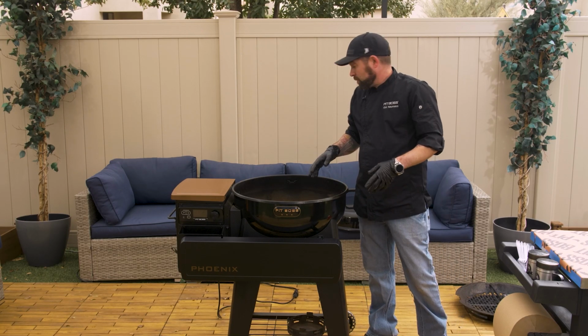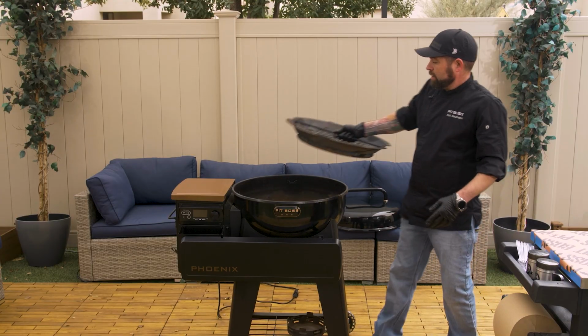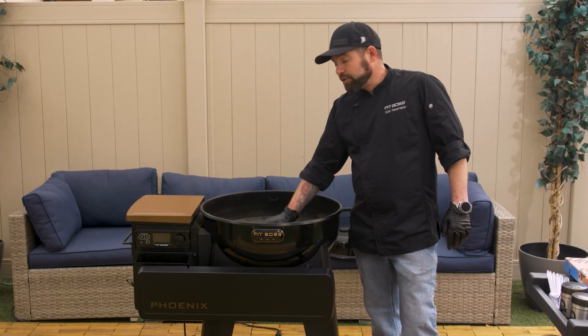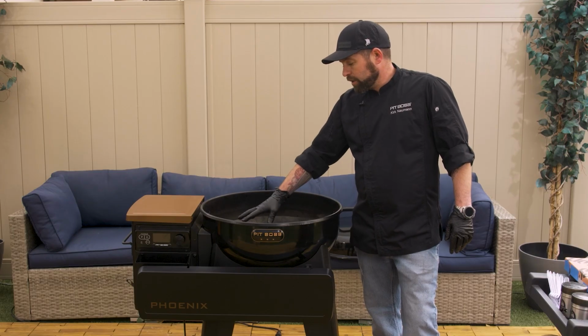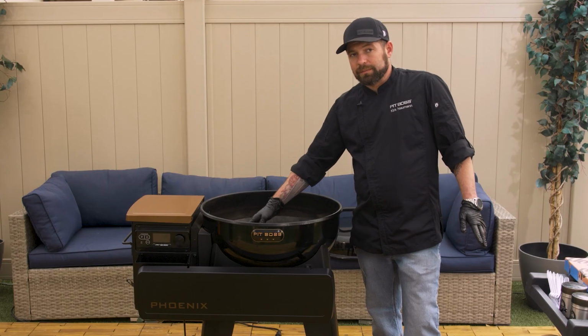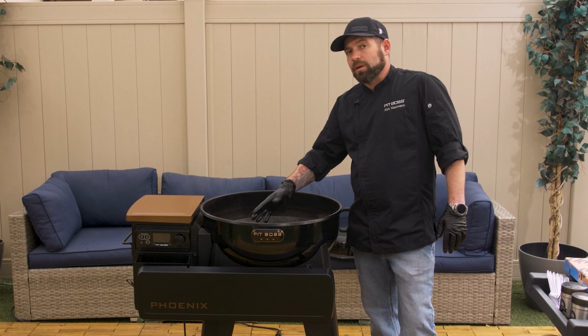Now we can reassemble. So we're going to go right back in with the charcoal tray. You're going to notice it's going to sit a little bit further down in the grill. Take note that this unit has been designed to use briquettes. You're going to want to start depending on your heat range. Like in any instance when you're cooking with charcoal, if you're going to be cooking at lower temperatures, let's start between 10 and 15 briquettes before we start the startup mode.